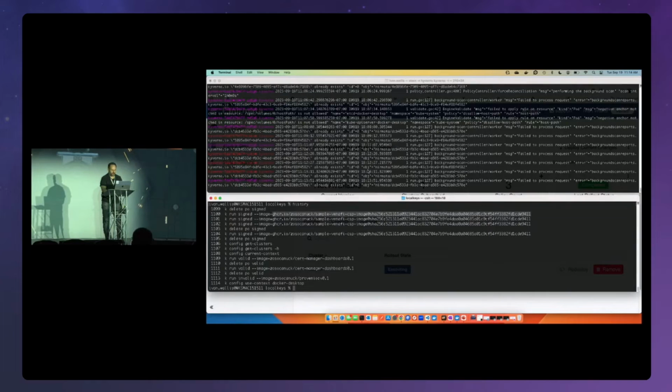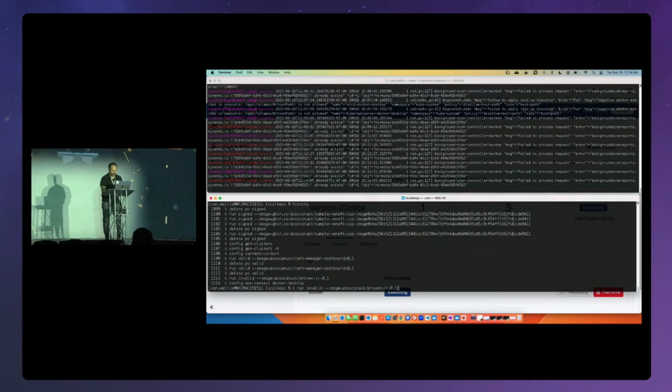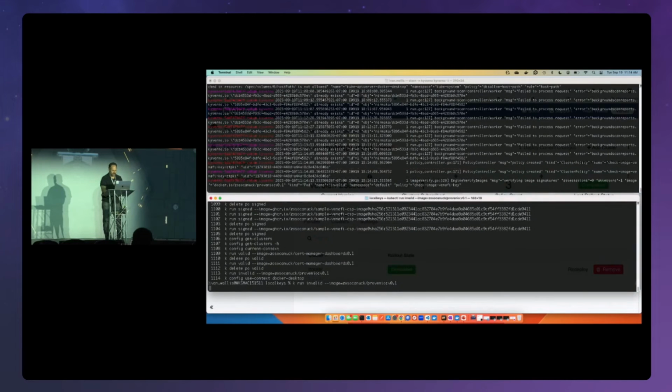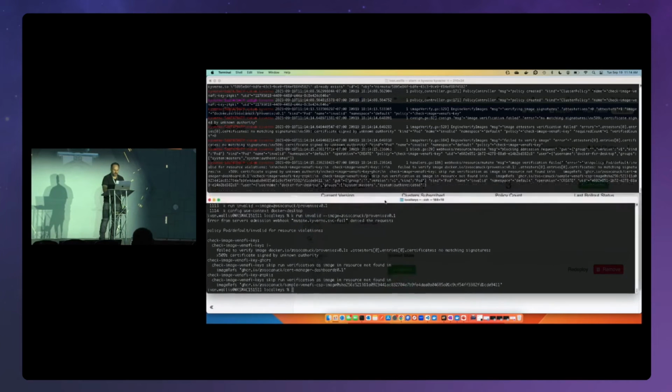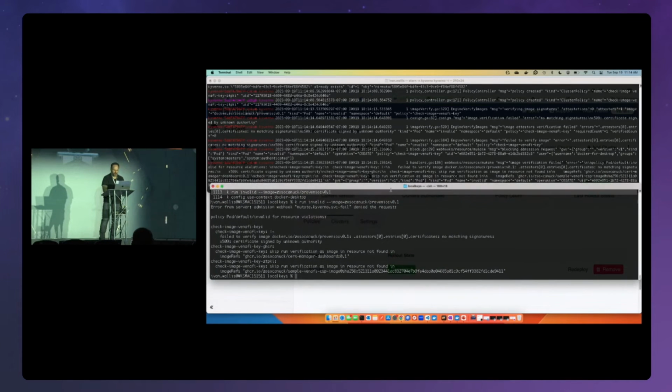Okay, so now we're going to switch over to the CLI, and first of all, let's say some nefarious actor is going to go ahead and try and run an unsigned or maybe untrusted image. This one was generated with a different key that I don't have the right policy for. So you can see up on the top level screen, I'm just getting all the logs.